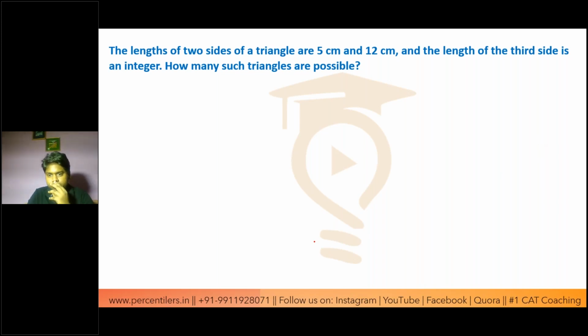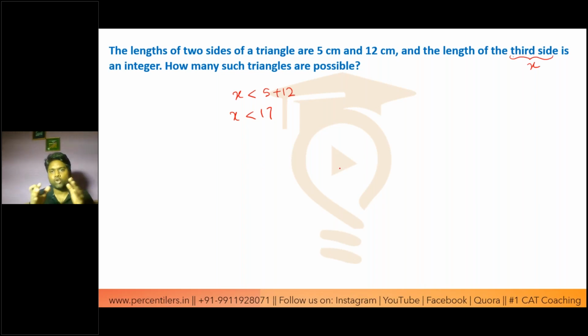पांच आंसर आ चुके हैं बिग बॉक्स. 16, 16, 16, 9, 10, 4 आंसर. I mean 3 varieties. Let the third side be x. This is the least we can do. So we know that x is going to be less than 5 plus 12. Okay, so x is going to be less than 17.